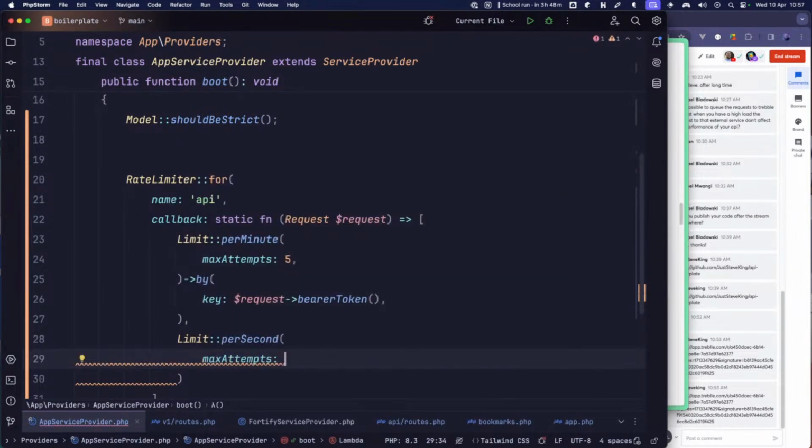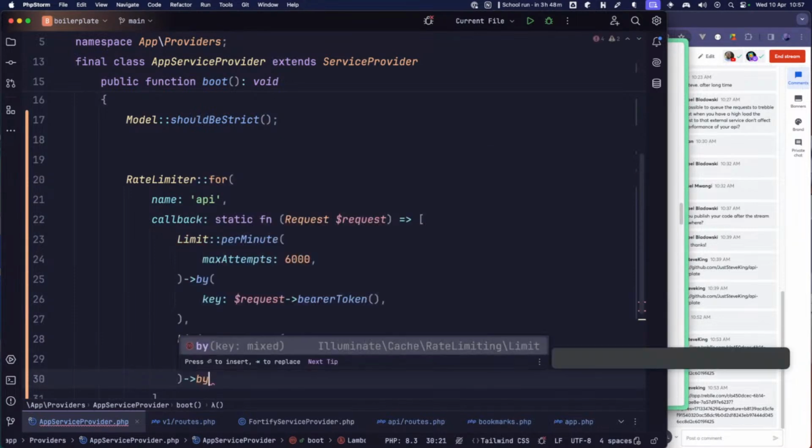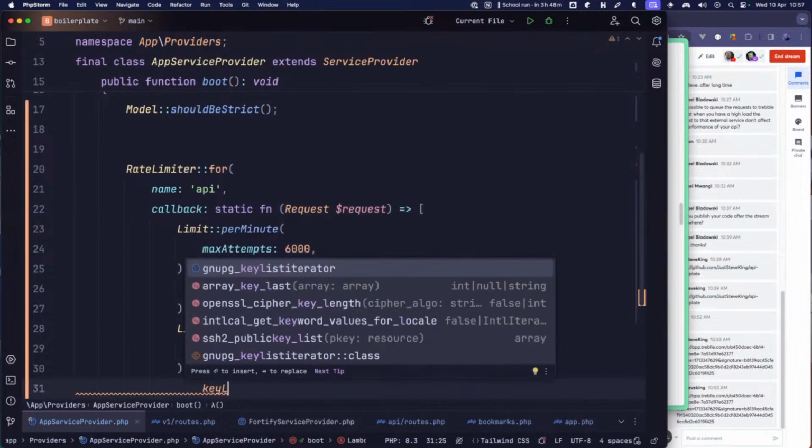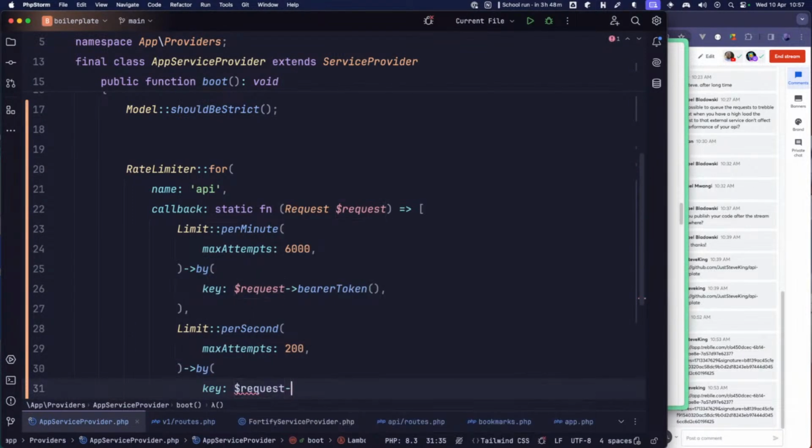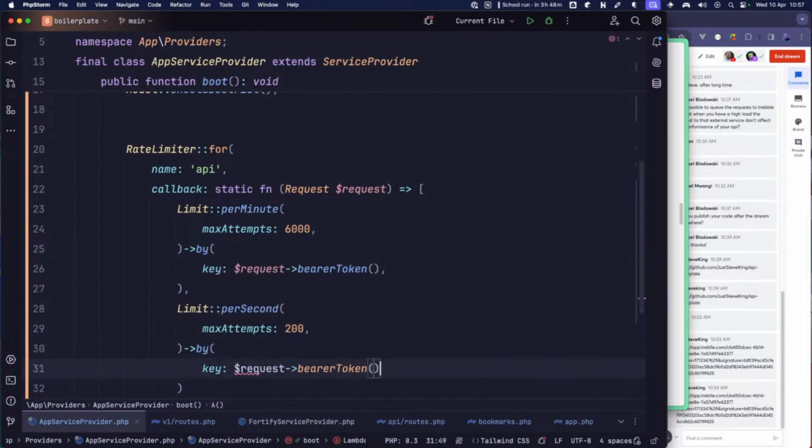If this is per minute, we don't want anyone to make more than, I don't know, 6,000 requests a minute, but we want to add floodgates so that no one makes more than 200 requests a second. And then we can say by key, and we'll do the same one. So request bearer token.